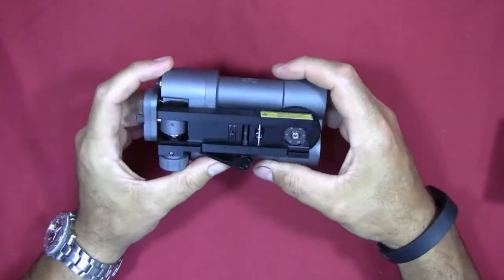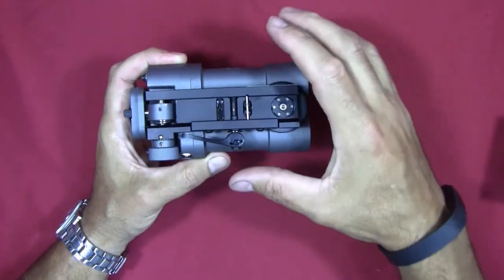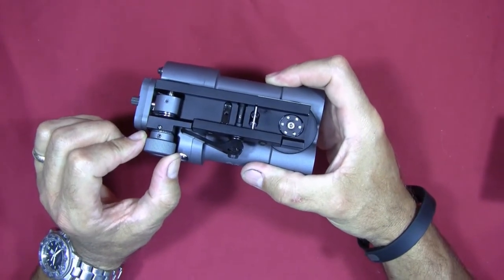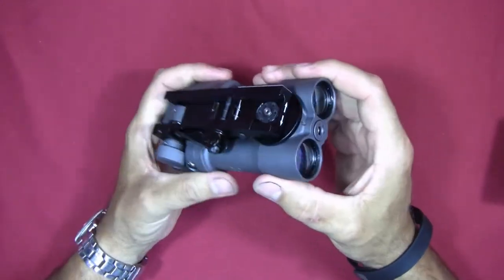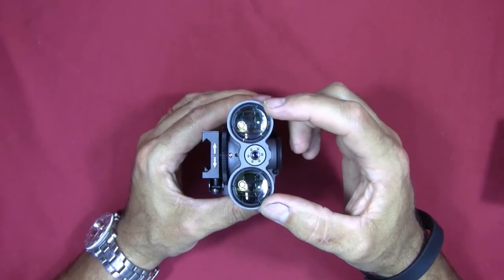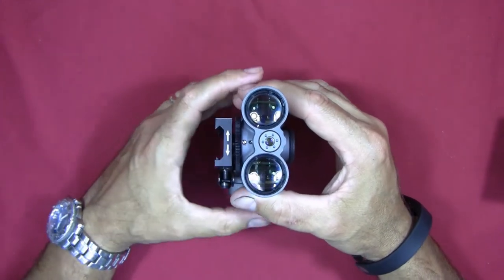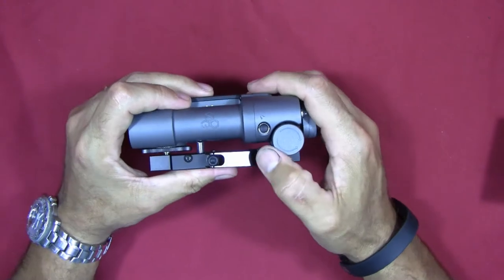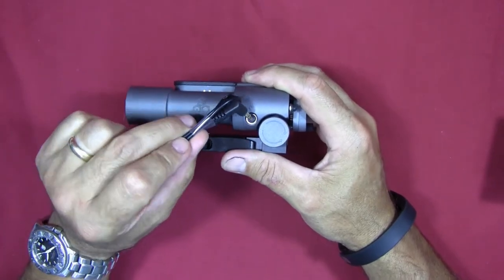You've got a button to go between yards and meters, a button to turn your laser on, and buttons to make the display brighter or dimmer. On the bottom of the unit, it's got a quick-release Picatinny rail clamp. You can also see a knob on the side for making your windage adjustment when zeroing the laser to be parallel to your scope reticle. At the front of the unit, you've got your laser range-finding optics. In the very center is your visible red laser, and there's an elevation adjustment for zeroing the laser parallel to your scope reticle. On this side is where your remote pressure switch cable plugs in.